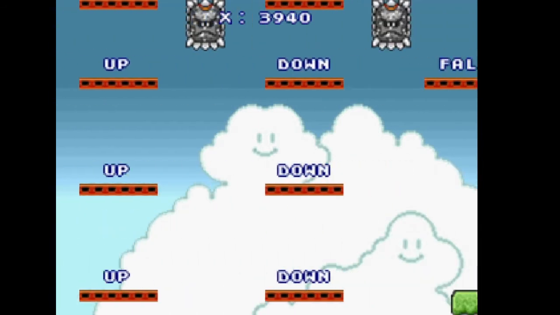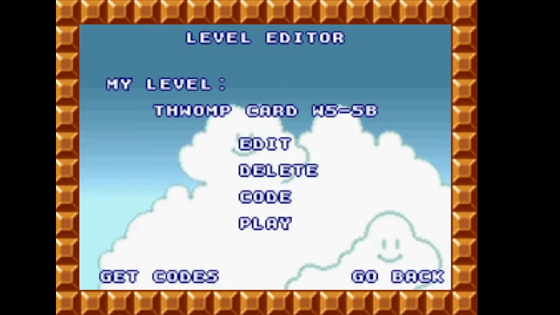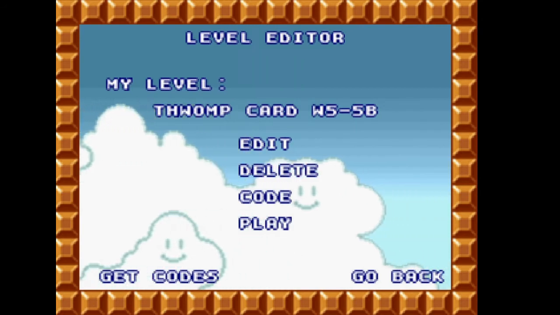Up and down platforms. That's the end of the level. I don't think there's any bonus area here. Nope, I didn't use any sub-area in this level, so... okay. 5-5C, I forgot what that is.